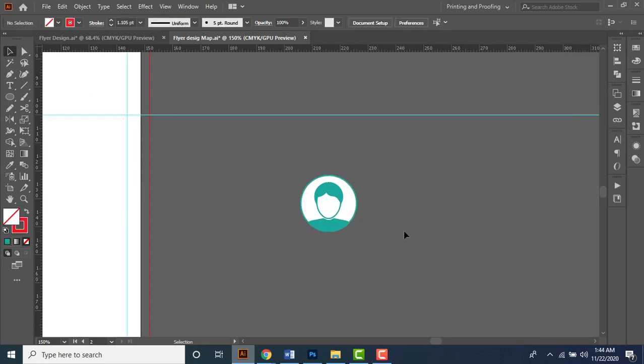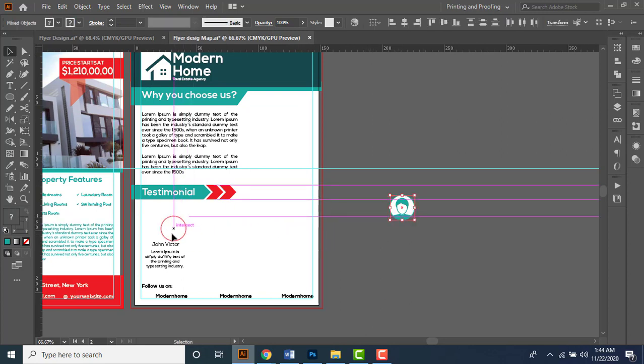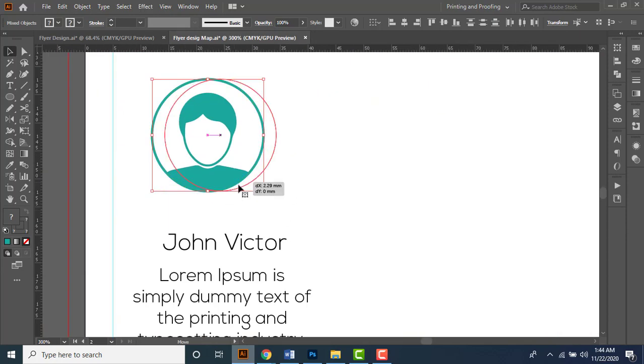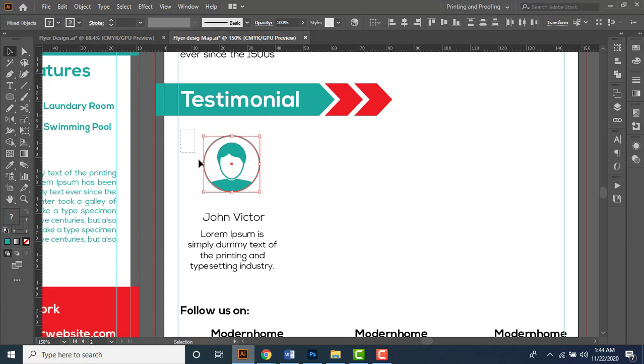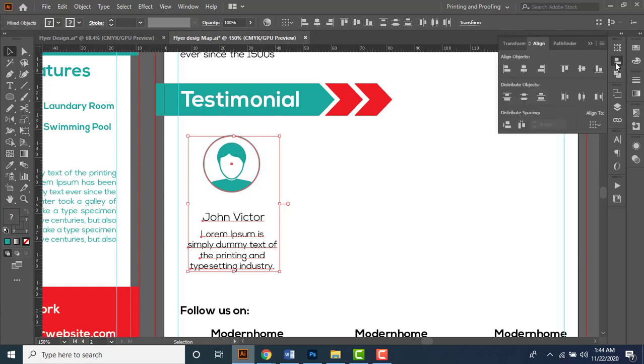Right, now let's place it above the testimonial paragraph. So let me keep like this, and then select the figure and text elements together. And guys, toggle to the align panel and activate align to selection option and click horizontal align center.